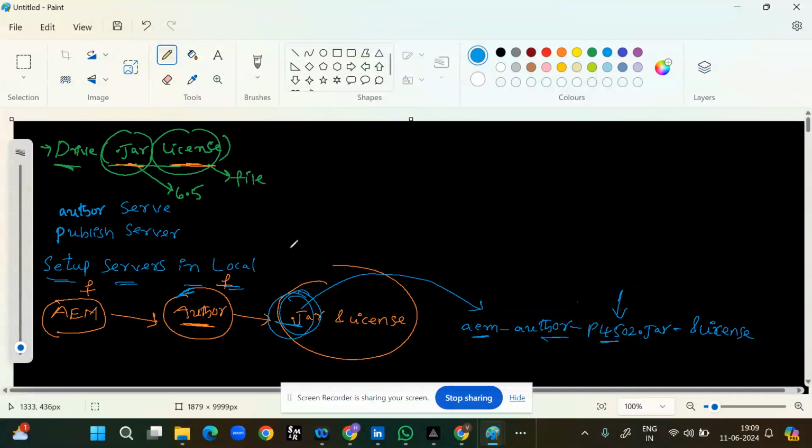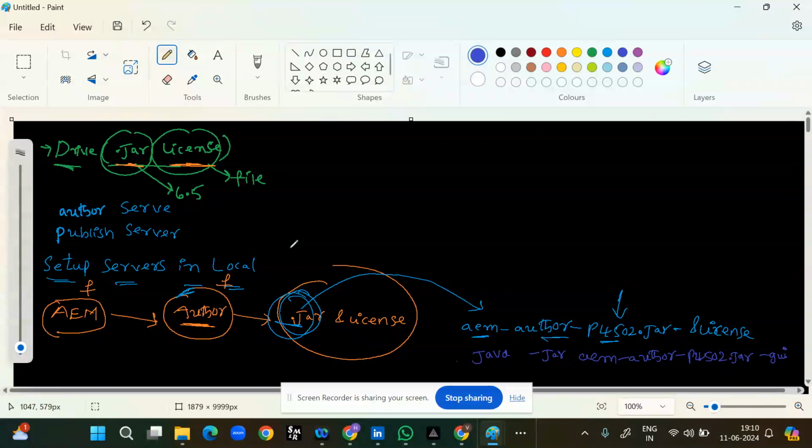For opening this, we can use one command. Wherever the jar file is, open the command prompt there, and use the command: java -jar aem-author-p4502.jar, and GUI.